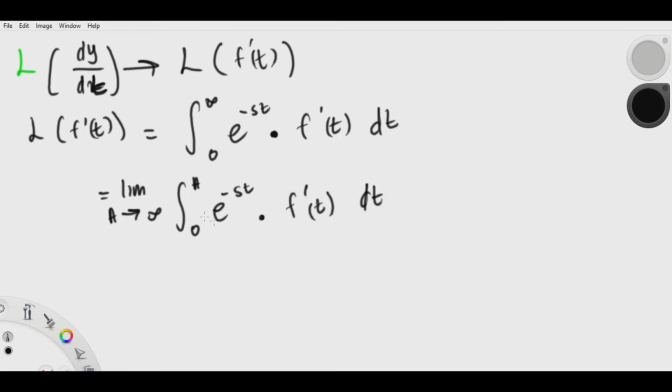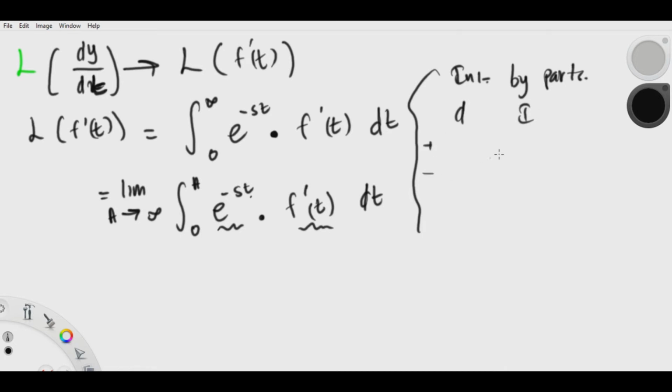What can you notice? This has a t, this function has a t, and this function has a t. So what we're going to do, we're going to have the lovely integration by parts. Okay? And I'm just going to get to it, to be fair. This time, in the last one I did it, I integrated the e. Okay, now this time I'm not going to integrate the e.